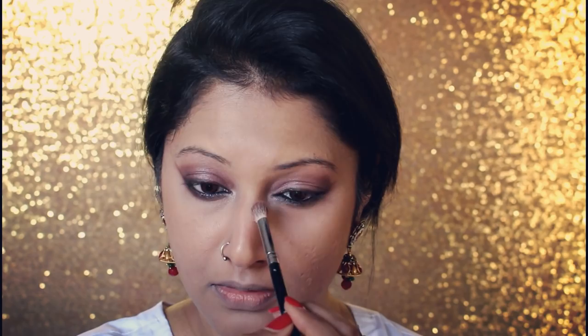I contour slightly with my bronzing powder, then brush off the banana powder. I take the same shimmery white eyeshadow from the palette and highlight the inner corner of my eyes — it adds a pop of brightness — and do the same on my brow bone and on the cupid's bow. I contour my nose, making sure to connect it from my eyebrows all the way to the tip of my nose, which is very important to remember when contouring. With my fingers I take a little highlighter and apply it on the bridge of my nose.